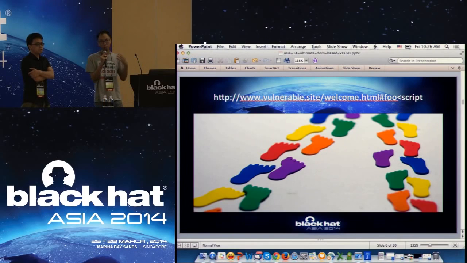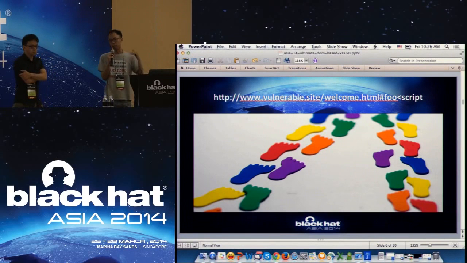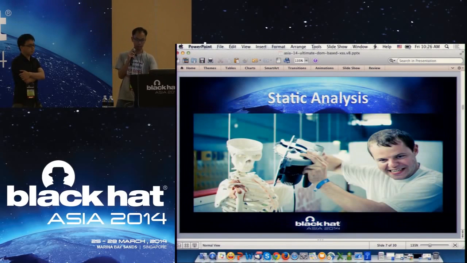Also, there are other pioneers like Google and Facebook, who proposed server-side frameworks to defeat XSS, like Google Kosher or Facebook HipHop. But if you look at that, they can only prevent XSS from happening on the server side. You'd never be able to look at the client-side logic. So this actually creates lots of opportunities for bug bounty hunters. Because if I want to get the reward and I want to bypass your protection, I just look at the things that you cannot protect. So that becomes a more and more interesting problem for the security folks in the industry.